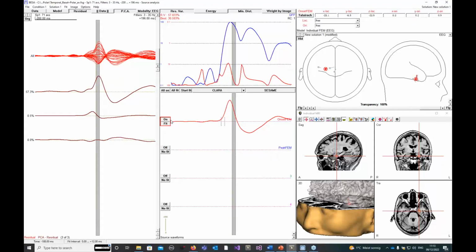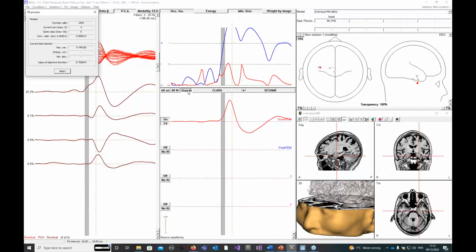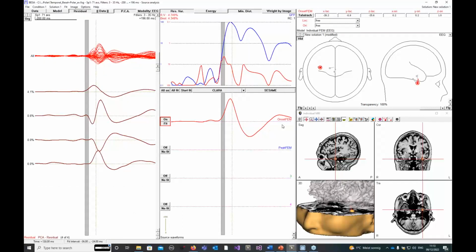Refit this one to the same interval. Yeah, it had actually moved because of the boundary element model. So this is a real comparison now that I have between the finite element and the boundary element. So the initial sources are close, but not very close. So there is a difference for sure between boundary element and finite element.